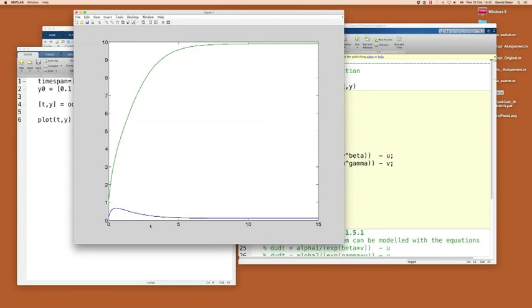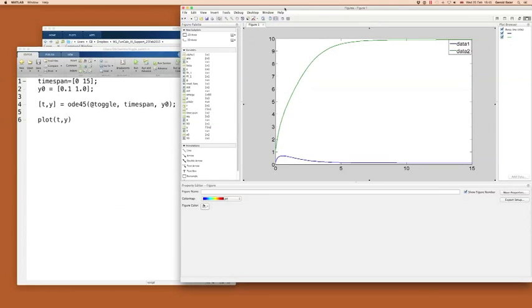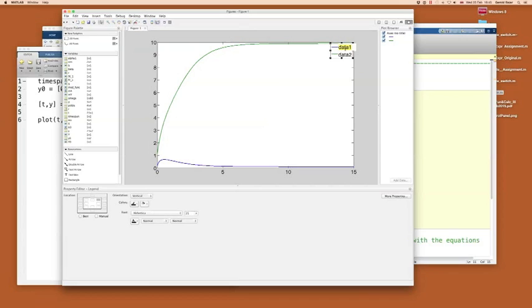I'm not quite sure which line is U and which is V. Typically, as a default, blue is the first variable. So if that is called U, that would be our first variable, U as a blue line, and the green is the second standard color assigned if you don't define them specifically. So maybe you put in a legend to remember that and call the blue U. Can I do that from here? Yeah. Call it U, and the second will be V.